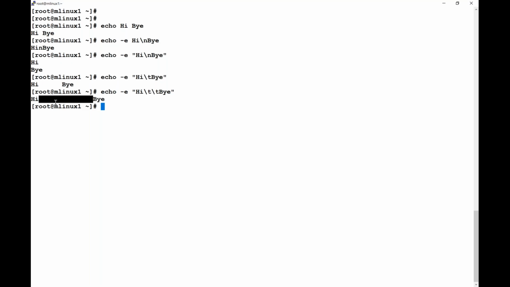Now let us make it even more interesting. Sometimes suppose I am running a script, and in that script I want to give a message in colors. For example, I want to give a warning in red color, or some message in green color, some message in blue color. So how can I print the output in different colors with the echo command?